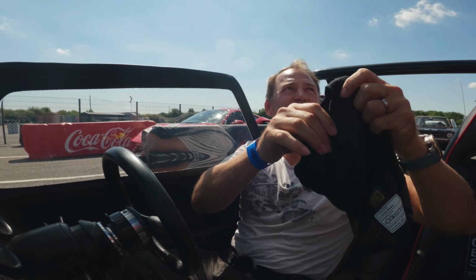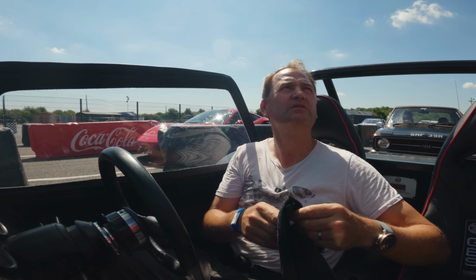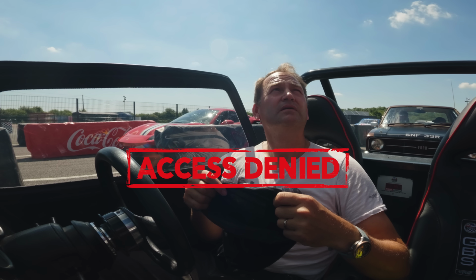You got your arm restraints, sir? Arm restraints. You need arm restraints on. What are those? Open top vehicle. I've no idea what that means. With your seat belt, you've got belts around your arms that fit to the buckle. No. Yeah, but you need them if it's an open top vehicle. Mandatory at this track.